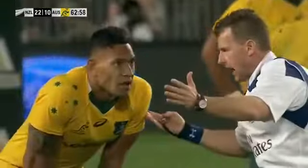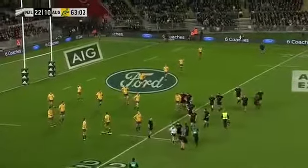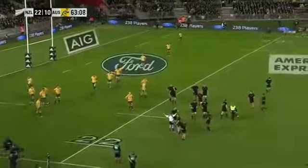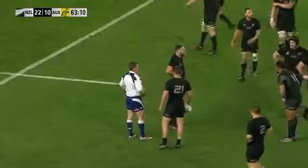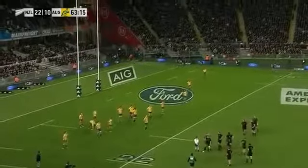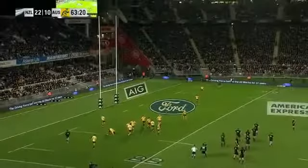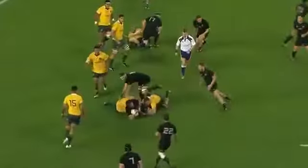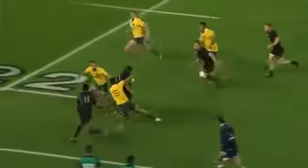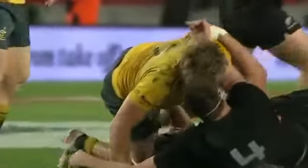Now, I saw you on the air, so you must step back behind when a ruck is formed, okay? You're offside. It's an offside call against Israel Folau. You can't buy a trick. No, they can't. They haven't had a great deal of luck in this game. Certainly had enough ball and enough territory and possession, as we've alluded to. Any team that spends over 6 minutes inside the All Black 22 in a game should be very worthy opponents. And it's just the clinical factor, I think, that's let them down.